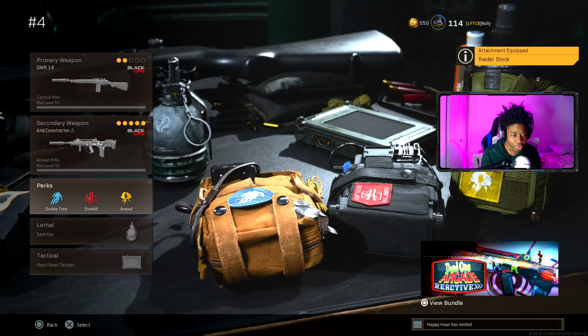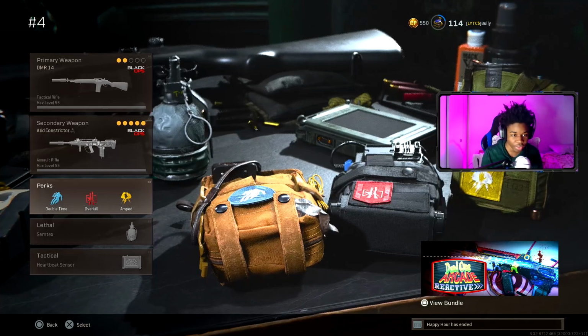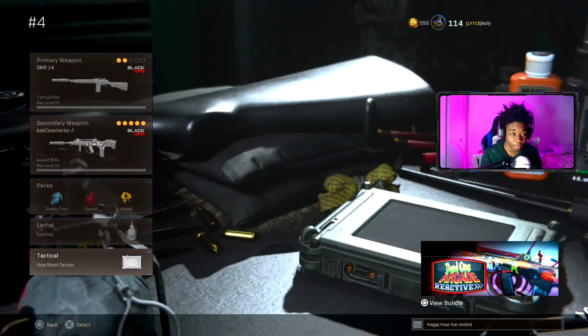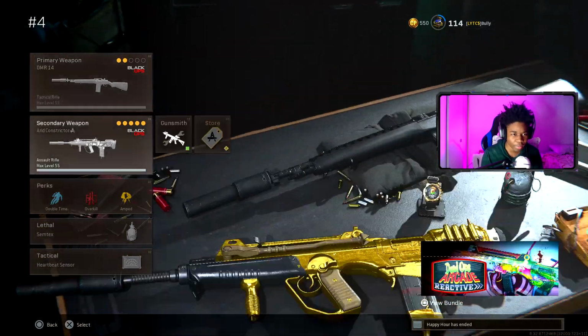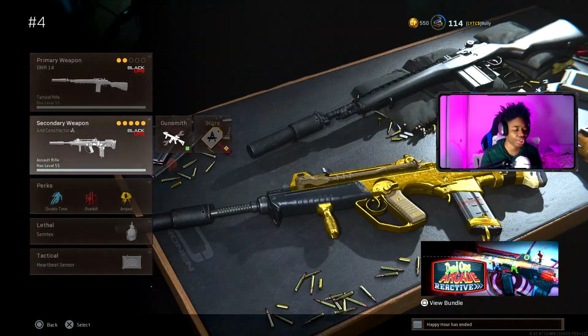And now for the perks: double time, overkill, amp, simtex, and heartbeat sensor. And I was also running the DMR. I was actually changing the, I forgot what I was even changing.